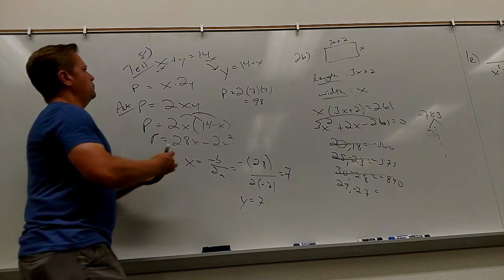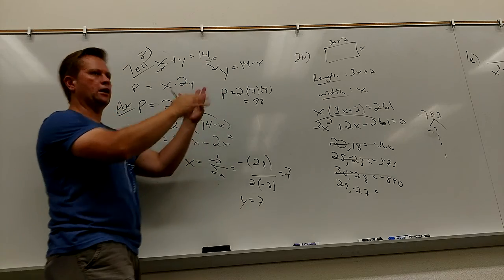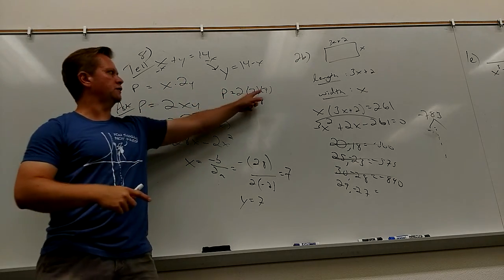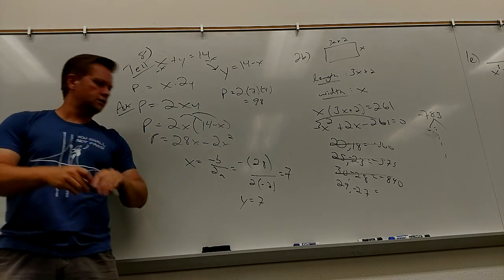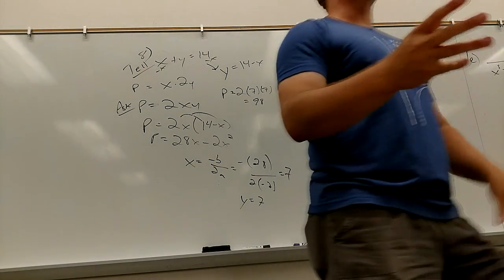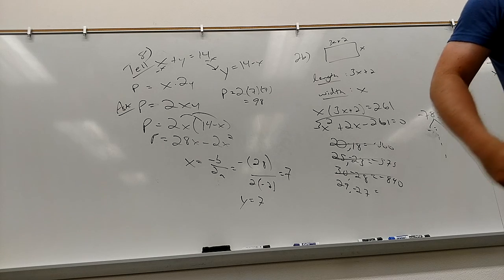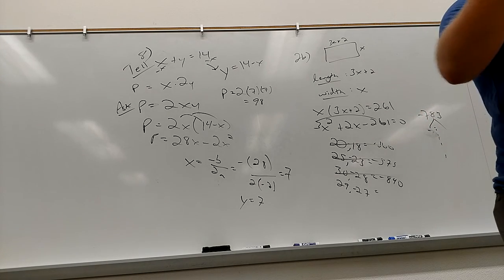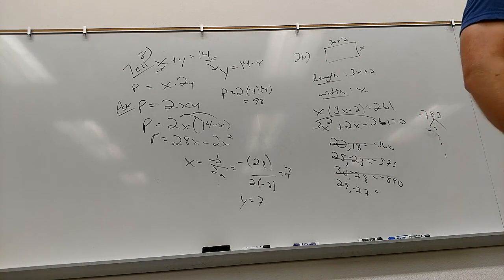And what shape would this take? If this was the area of a rectangle, this would take the shape of a square. A square is almost always the answer to an optimization problem in some way. Some quadrilateral shape, and it's going to be a square almost always in some way.